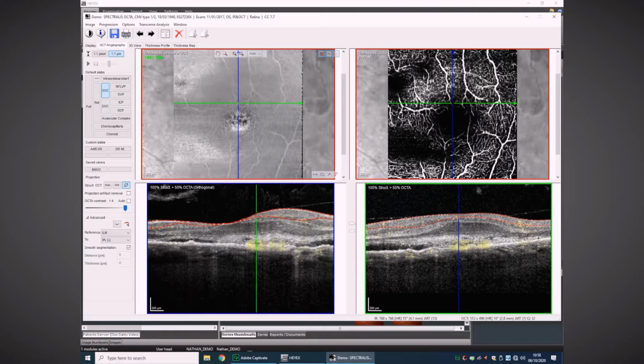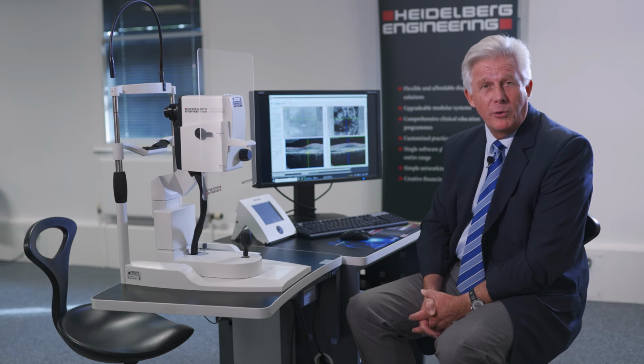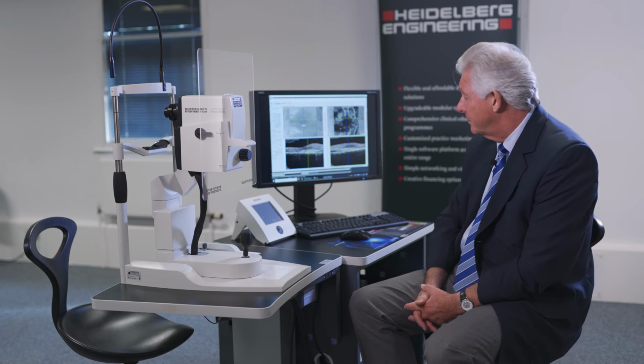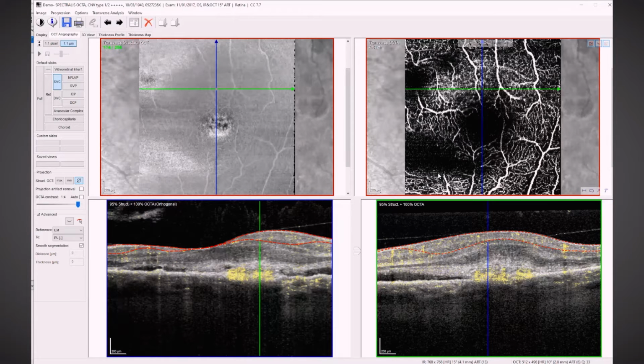So what you have here is an opportunity to look at all of the different vascular plexus. You have an en face OCT image here, you have an en face OCT angiography image, and you have horizontal and vertical structural B scans. And very interestingly, you might see here that you've got some dark areas, and this highlights a key point that you need to consider with OCT angiography, and that is segmentation. So the question here is, is that actually capillary dropout, or is it just a bad segmentation?